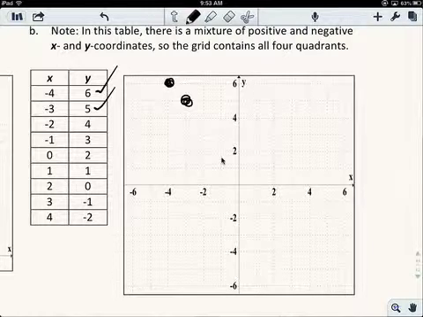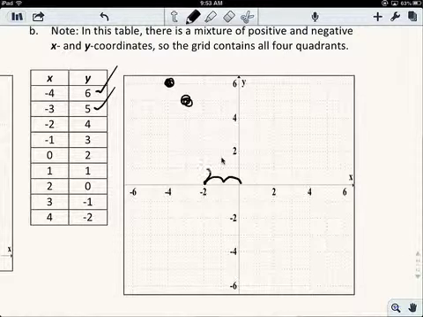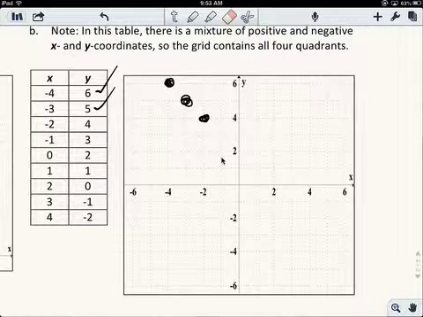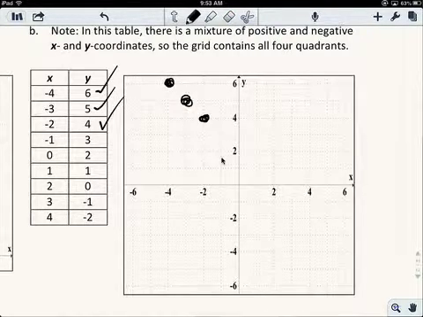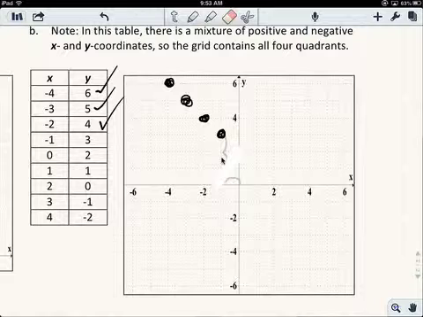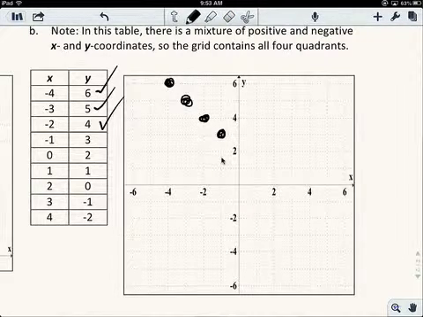All right, negative 2, 4. That's another left, then up. That's negative 2, 1, 2 to the left, and then up 1, 2, 3, 4. Okay, looks like it's going pretty well. Negative 1, comma 3. That's left 1, up 3, over 1, 1, 2, 3. I'm noticing a pattern, but I have no idea if that pattern holds here.